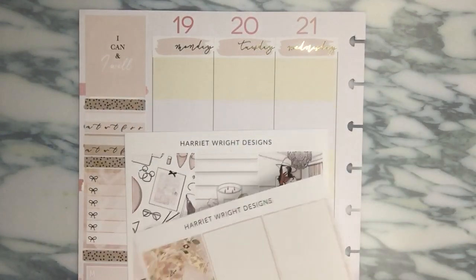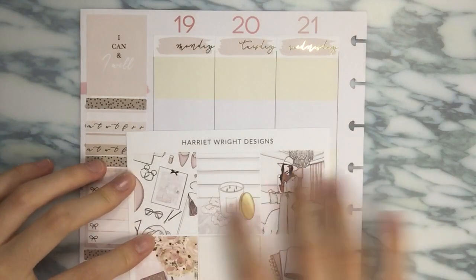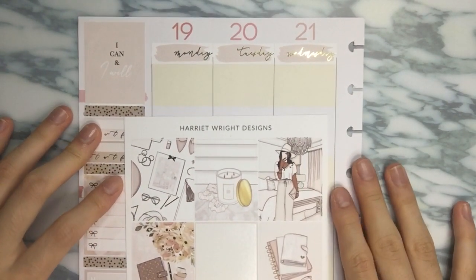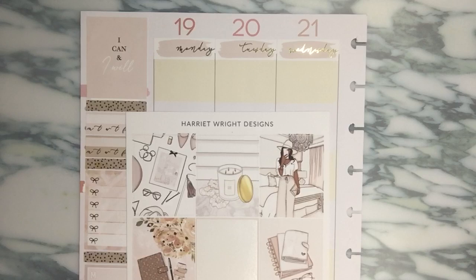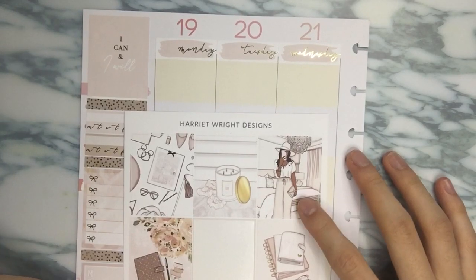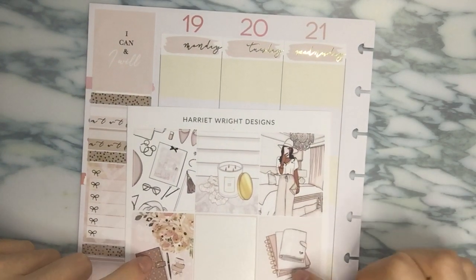I don't know. I don't think I can pull it in because I only need 7. So 1, 2, 3, 4, 5, 6. So I definitely think these three. No, I think these. Oh my gosh. I don't know how to do this. I don't know how to pull the sticker. Okay. These two. Were these three?